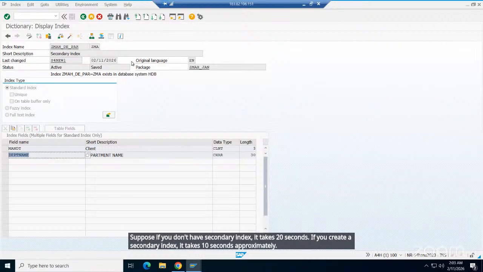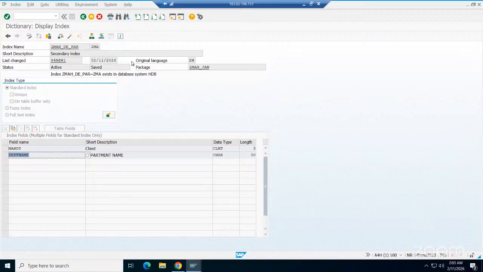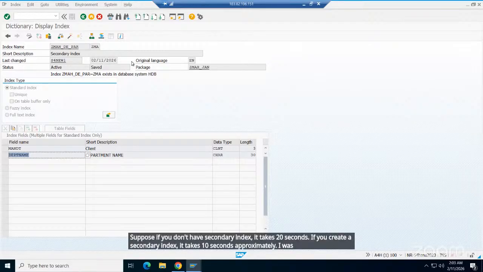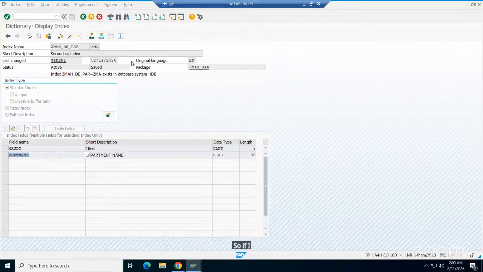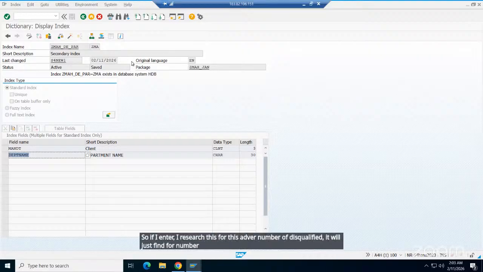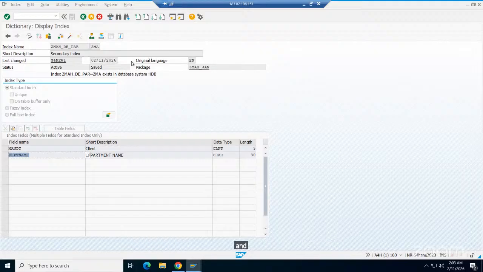But what is it actually doing? In the case of a primary index, I know that there will be only one roll number 21. So if I search where roll number is equal to 21, it will just find number 21 and provide me this. But if I search for the records where the name is, let's say, Rajesh, and there are 3 Rajesh in my class, it will search for every one.